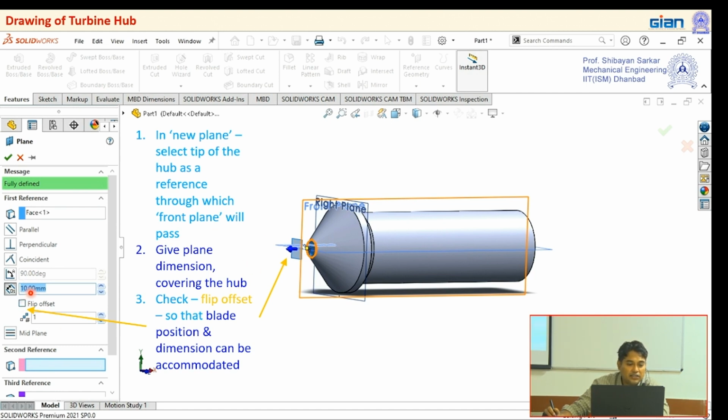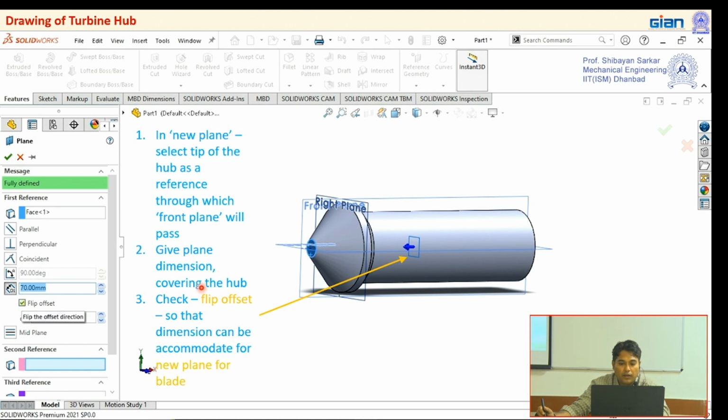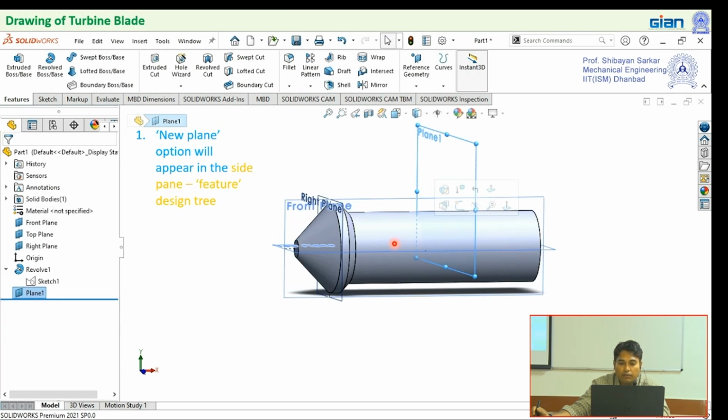This is the distance already given, these dimensions, and flip offset is also given, and ultimately you can produce this particular plane. You can shift these things. From here you will be starting the initiation of the blades. So now see, we are selecting that particular plane where the initiation of the blades will be generated.